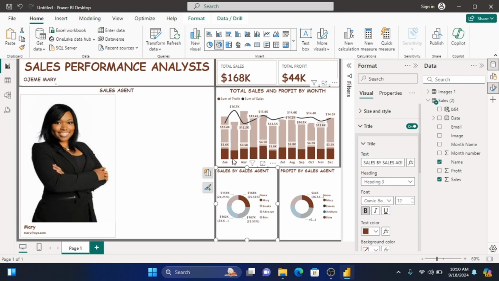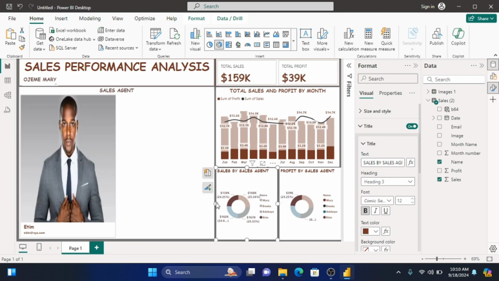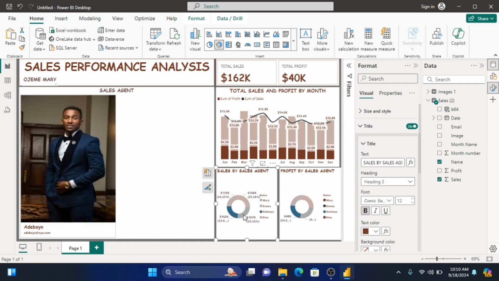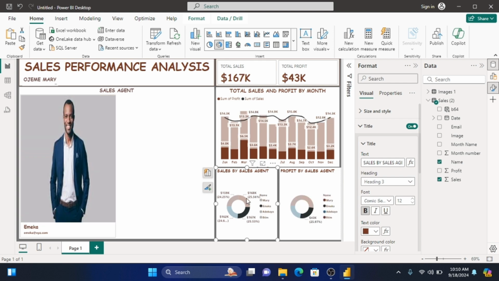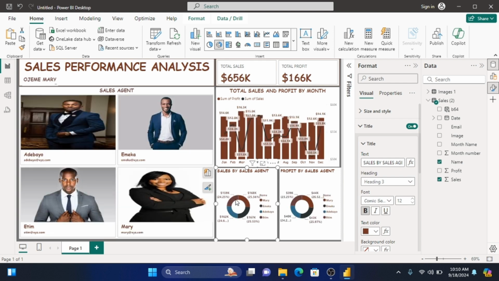Profit and sales. When you click on Earthing, it made a total of $159,000 and a profit of $39,000. So go through the dashboard. What insight can you get?